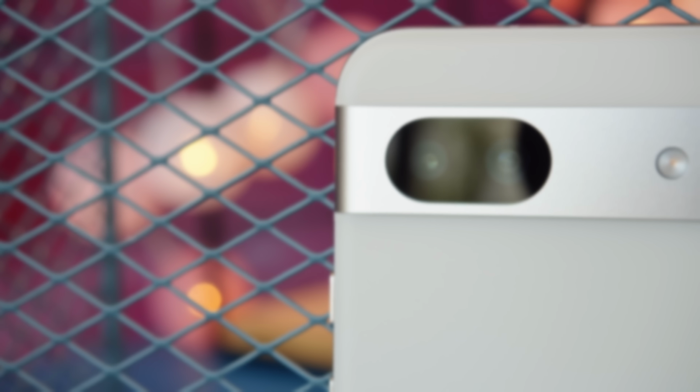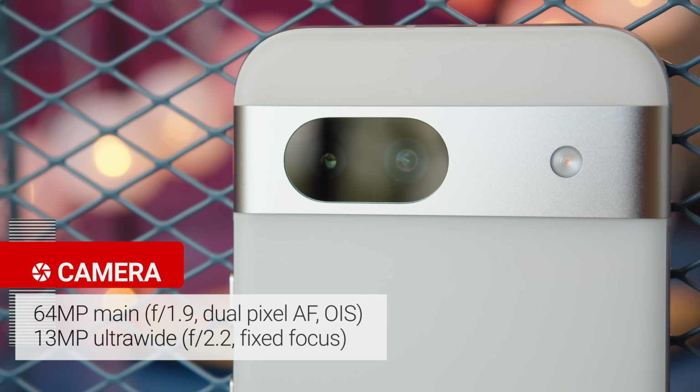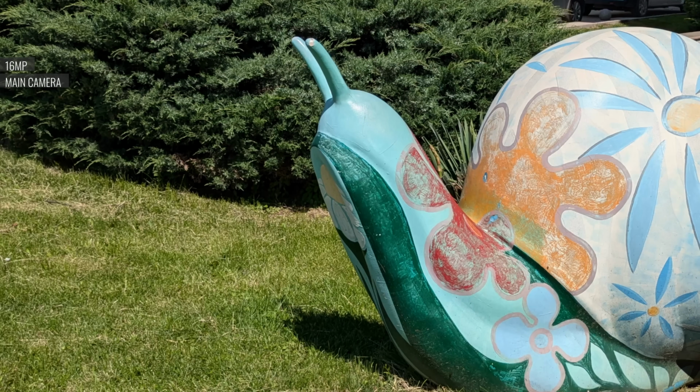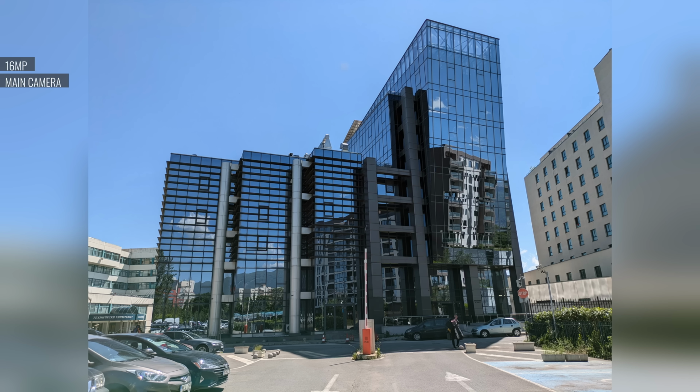Like last year, the Pixel 8a has a dual camera setup, with a 64-megapixel main cam and a 13-megapixel ultrawide. Photos from the main cam come out at 16 megapixels due to pixel binning. They're excellent. They have abundant detail and a natural look with balanced sharpness. The colors are vibrant and true to life, and the dynamic range is pretty wide. There's no noise either.